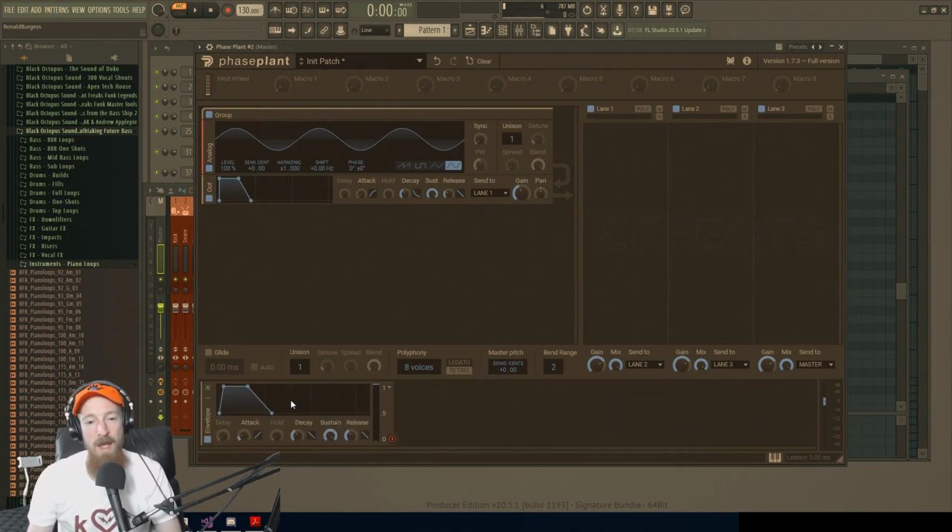So here we have an envelope. Now, all of these things are called modulators because they control things with a signal. So you can take your hand and turn a setting, and you can do that each moment in time. Or you could have a signal that, let's say, starts at 0, then goes to 1, and on the way there, it's got to turn things on, right? And then it stays at 1, so it's all the way on, and then it turns off. So when we use a signal to control something, that's called a modulation. Whenever something is being changed in accordance to a signal, it's a modulation.